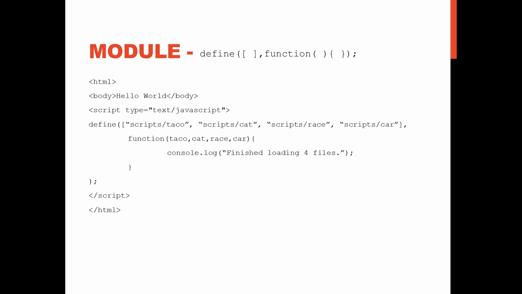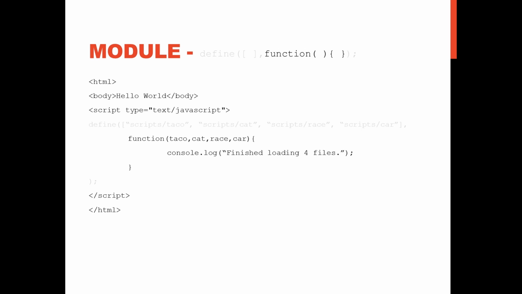Breaking down the body of the define function, the first parameter is an array of strings which correspond to the files that you would like to load. The second parameter is a special function referred to as the factory function, which will return a value that will be used as a reference for that defined module. This factory function will be run only once all files that the first parameter of the define function specifies are finished loading.